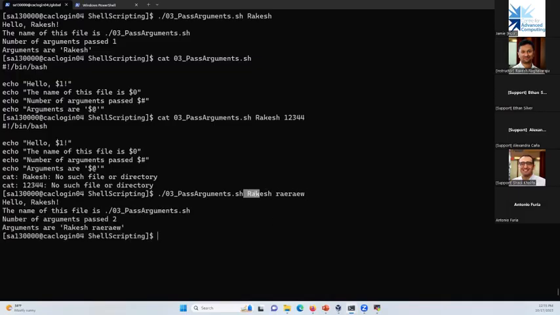So I pass 2 arguments over here, and you can see that it prints out the first argument because that's what I asked it to print. And it says that I passed 2 arguments over here because that's dereferencing to this. And here it specifies all the arguments that we have been passed, which is the complete list over here. This will be a space separated list, essentially.